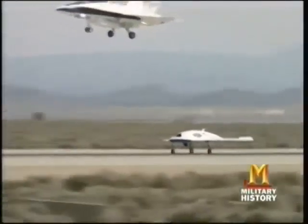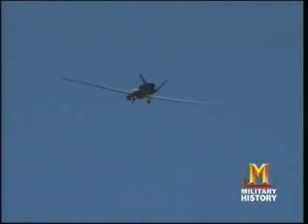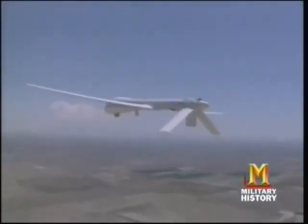We must be very, very careful that we don't develop systems that are so complex that they really transgress whether or not they should be inhabited systems. There's a tremendous value in having the inhabited system because, to be frank about it, an inhabited aircraft carries with it a great deal of innate common sense that sometimes you don't have in a system that's relying on the lineup of ones and zeros. It remains to be seen how commercial airline pilots and private pilots will feel about sharing airspace with planes that have no pilots.